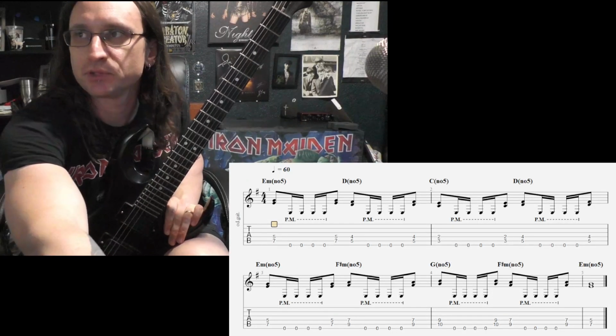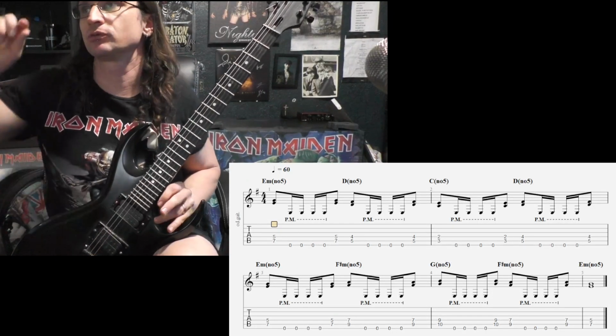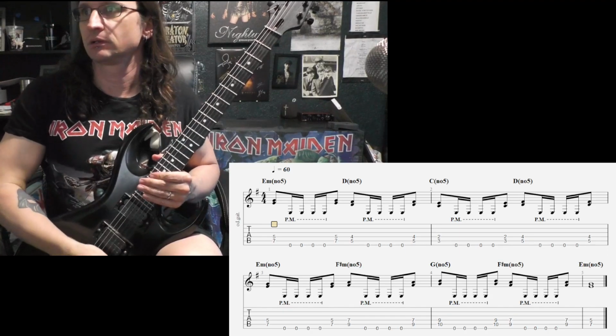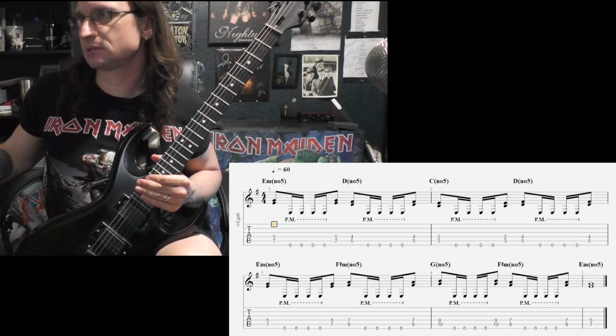Alright, going between gallop and reverse gallop over and over again here. 60 beats per minute.